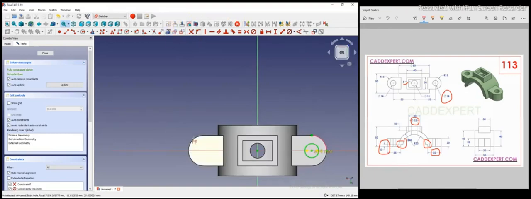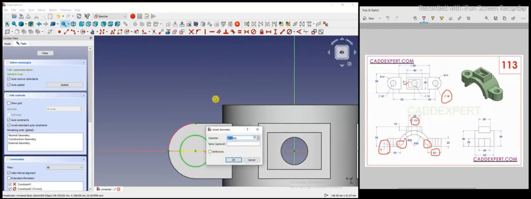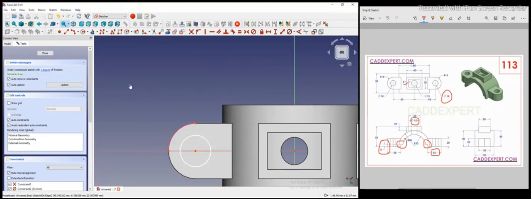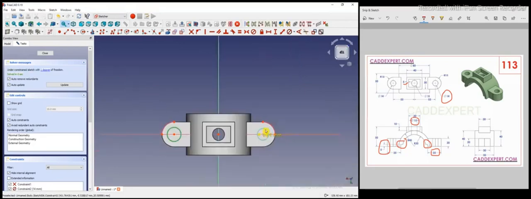So project geometry, I will say, and diameter of 14, or we can make equal rather than making dimensions. So I will escape and I will select these two circles and I will say equal. So now close it.